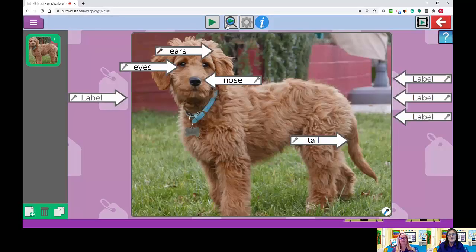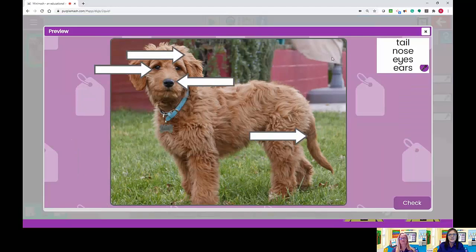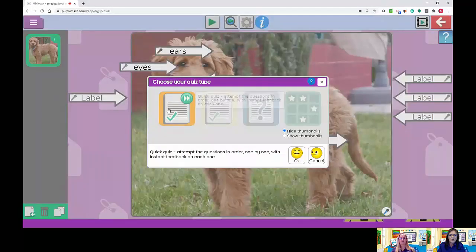There are a couple of other settings in here. This one is so that you can check it. So here I've got now the preview button, so I can just make sure that I've set this up correctly so that they're going to go in the right place, the eyes and the ears, and then I could listen to that sound and check. And yes, I've got those all correct. So that's the preview.